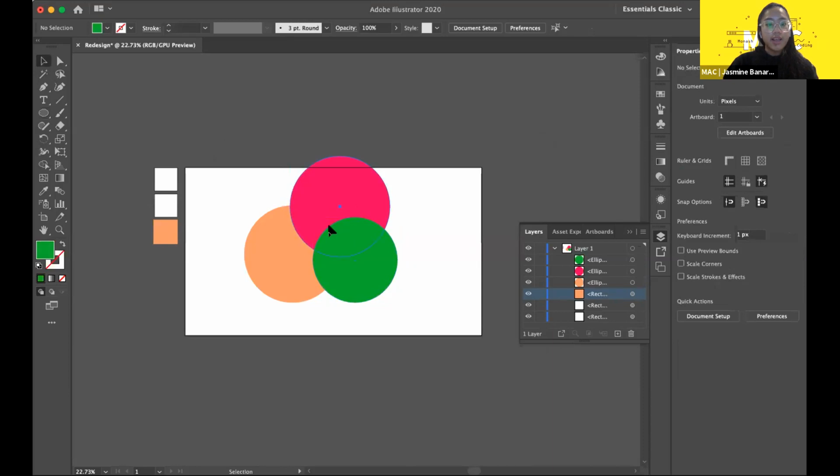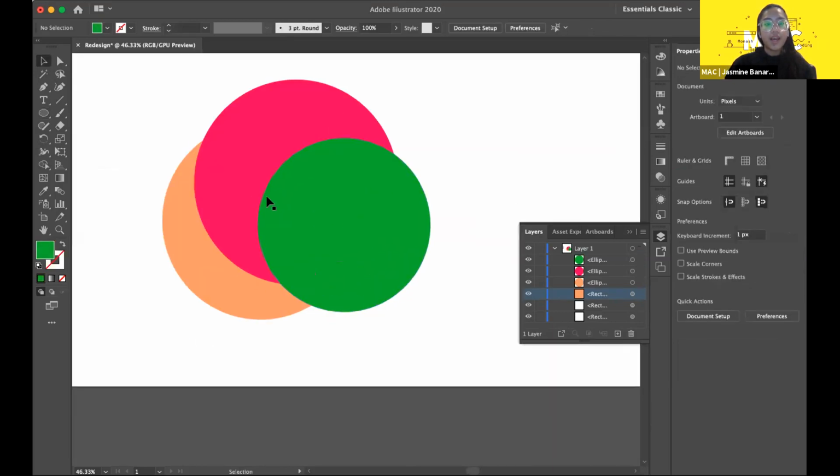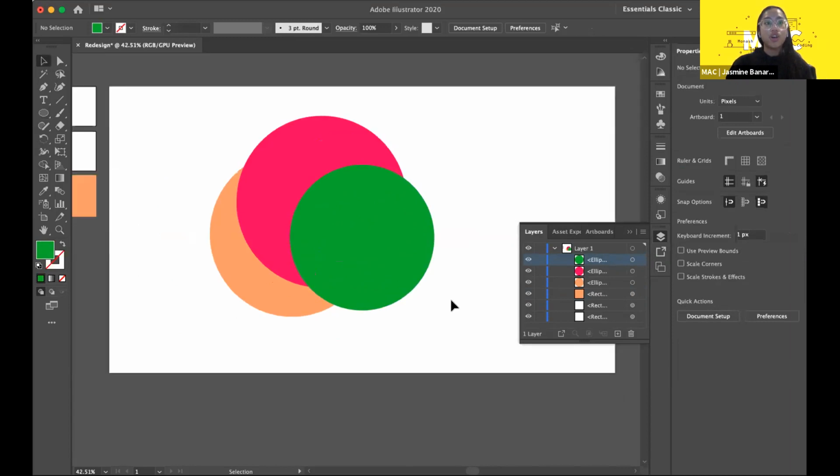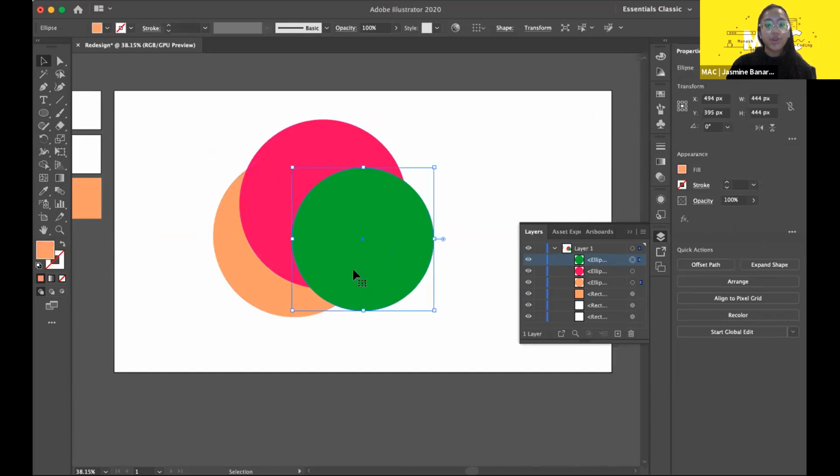As you can see, some of them are on top and some of them are at the bottom, and layers is how you can see that. If you click on this layer-looking icon, I don't know how else to describe it, you can see all of the different shapes that you have on your screen. This can get really convoluted later on when we have a lot of elements, but for now, just know that you can reorder your layers.